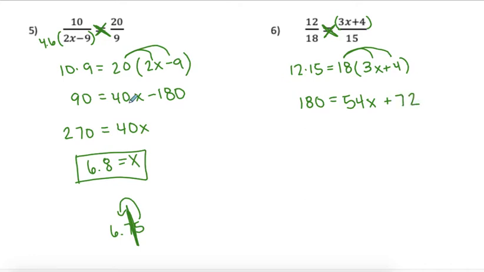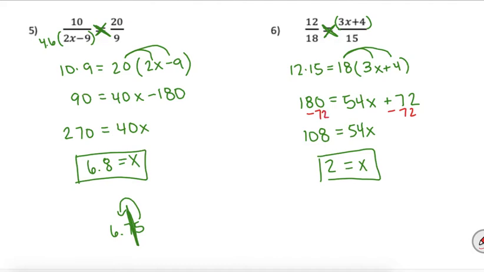I'm moving pretty quick when we have the kind of two-step problems left over here. So I'm subtracting, and I'm doing it mostly on my calculator. Instead of writing it down, I'm going, oh, subtract 72, and I put that in my calculator. And then when I see this, I go, oh, divide by 54. So I have that already saved in my calculator. So even though I'm doing those operations, I don't have to show this piece if I don't want to. Those are kind of our thinking thoughts. When something changes, I can tell what's happened.